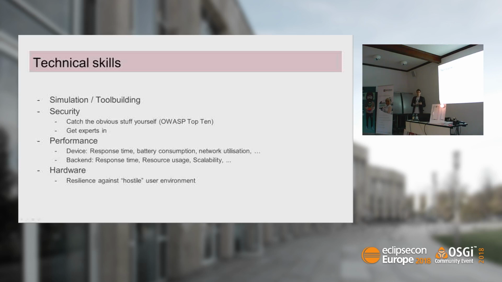How are you using your network? Are you using it wisely? But also, of course, the same stuff we've had in the backend as always, as we've had in every backend system. Response time, resource usage is also a topic if we're talking about backend systems. You can always scale. Amazon Web Services allow you to spin up new instances really fast, but those also cost money. So you may want to use your resources wisely.